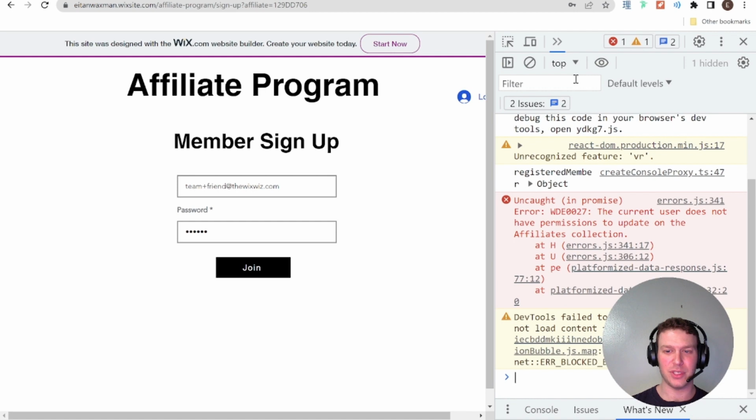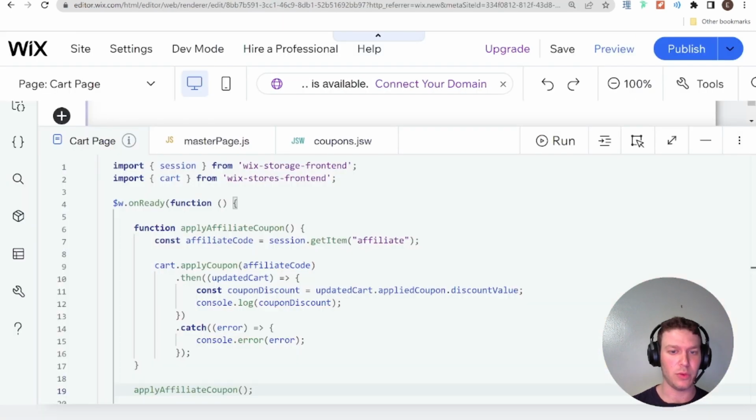Current user not have permissions to update. Oh, okay. So if you guys remember the problem with the affiliate tracking, so the insertion, because it's a multi-reference field, it basically does insertion into both collections. So the person has to have permissions to update on both. This isn't an issue for this demonstration because the coupon should have been created anyways. Because the coupon, we can double check.